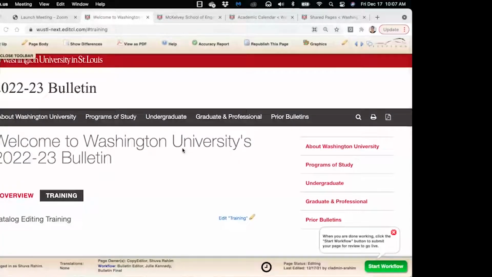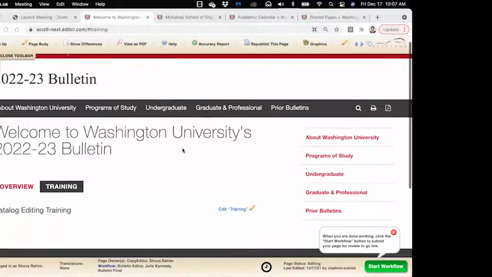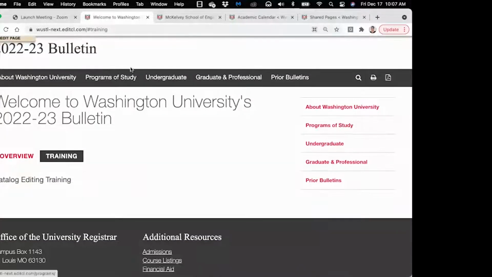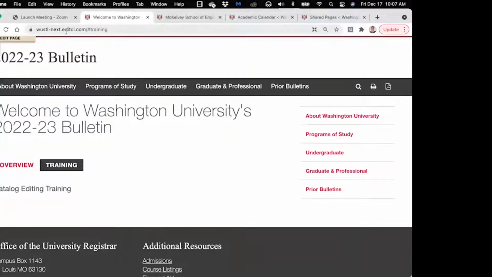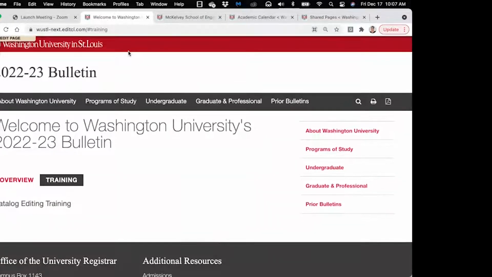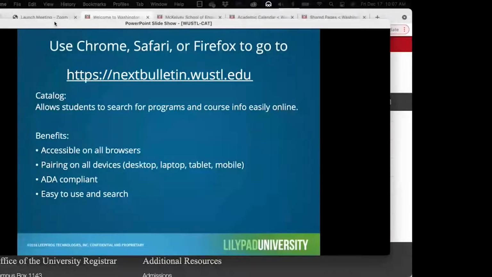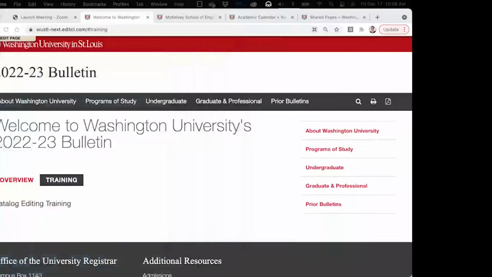All right, so I am here on the bulletin page, on the home page. When I get access to the bulletin, first of all, my URL is slightly different just because of how I authenticate into the site. You will still use that website that I gave you, nextbulletin.worcester.edu. So back here, that's the website you will use. It may prompt you to authenticate with your username and password. But once you're on there, you will see your bulletin.